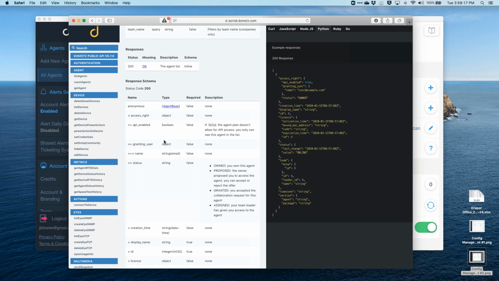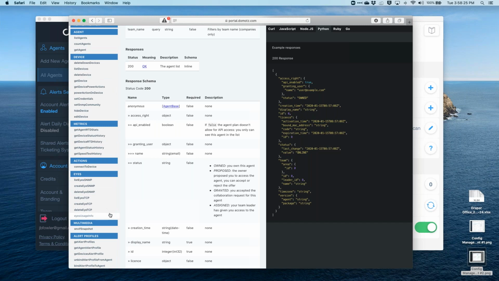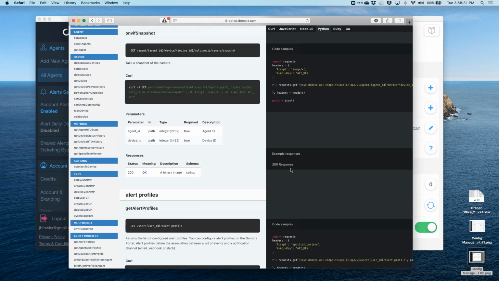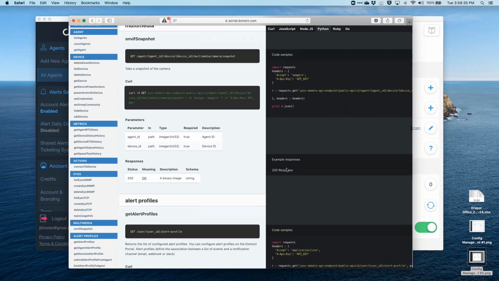So we have multiple use cases like that: scripts for extracting the status of specific devices every single morning, or a portal to give customers access to a security camera stream on a map, for instance, or other examples like that. So be sure that everything is there and you can use that.